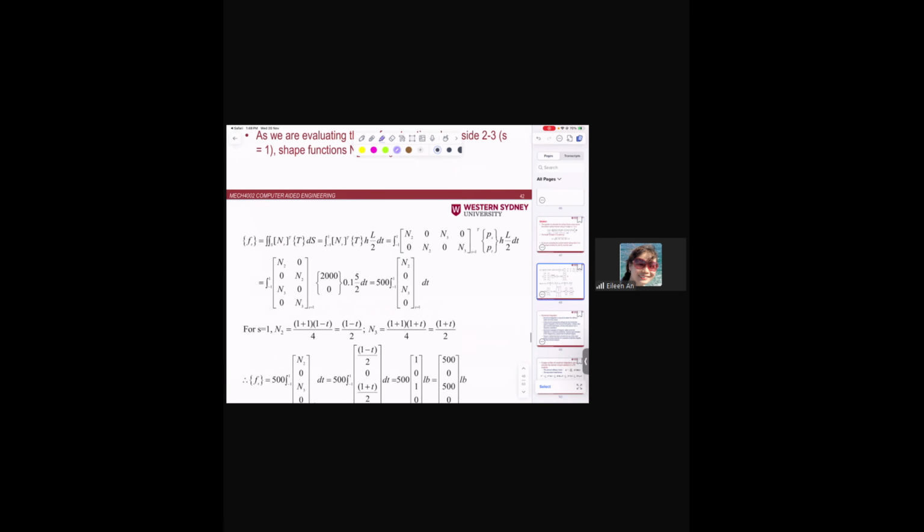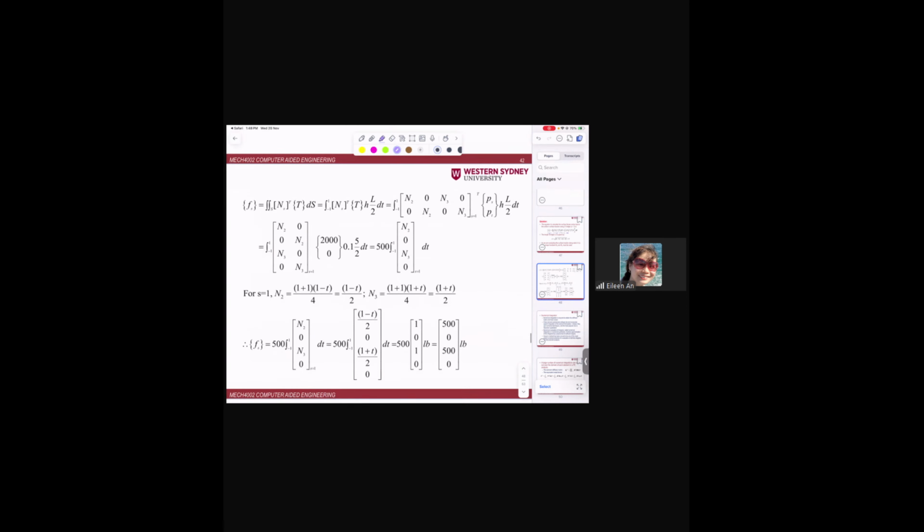So you have to be very careful if you want to calculate the force along the s direction, because when we solve the problem, we use s and t, not x and y. To calculate the force in the s direction, you need to do the integration through the t direction. If you want to calculate the force along the t direction, you need to do the integration through s. Okay? Then let's have a look at how we use the shape function to solve this problem.